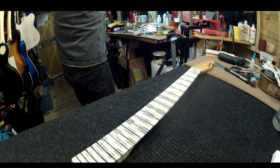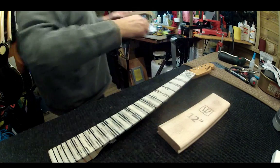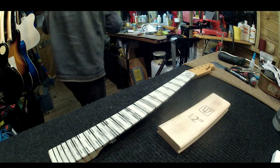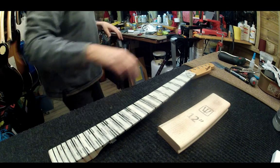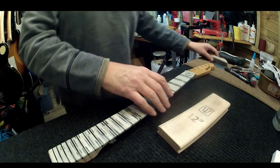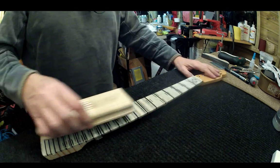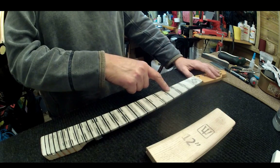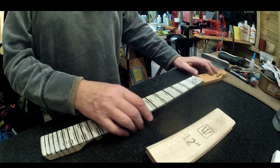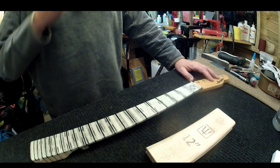So for leveling these frets, I can either use a 12 inch radius block, which will enforce the 12 inch radius onto this, whether it's 12 inches or not. And you quickly know whether it is or not, because if this isn't 12 inch radius, you'll see either the ends or the middle only getting scraped.